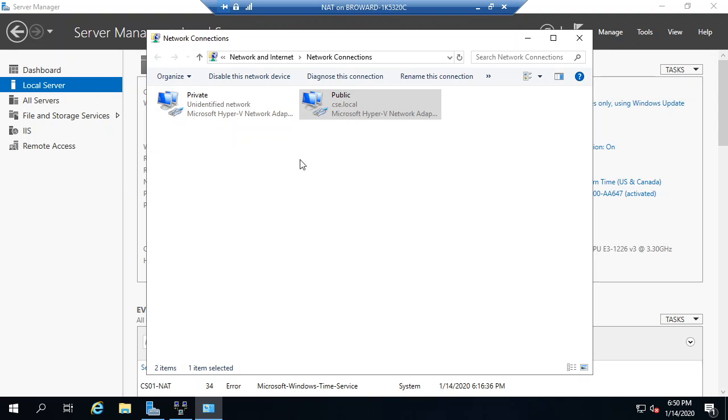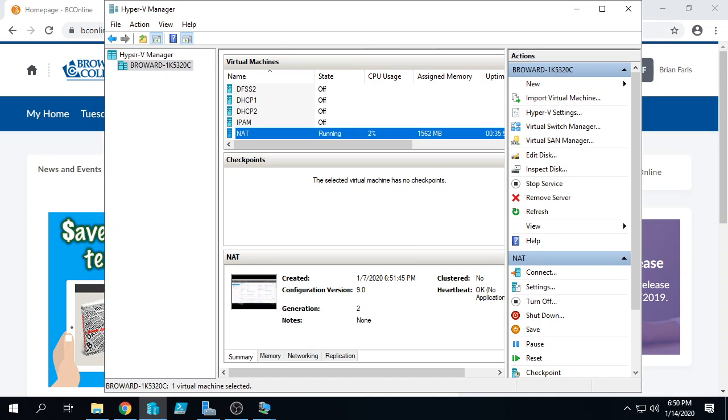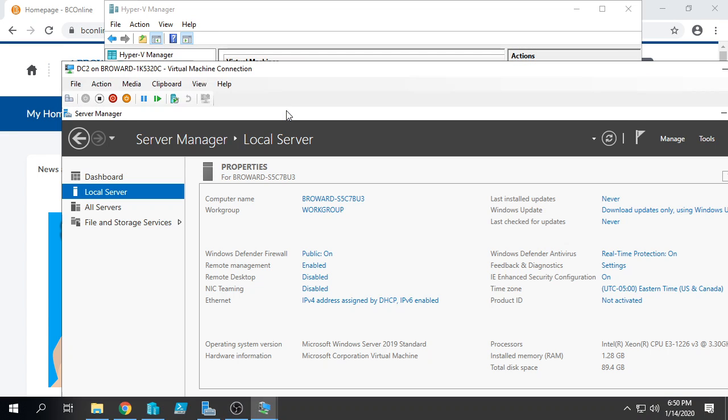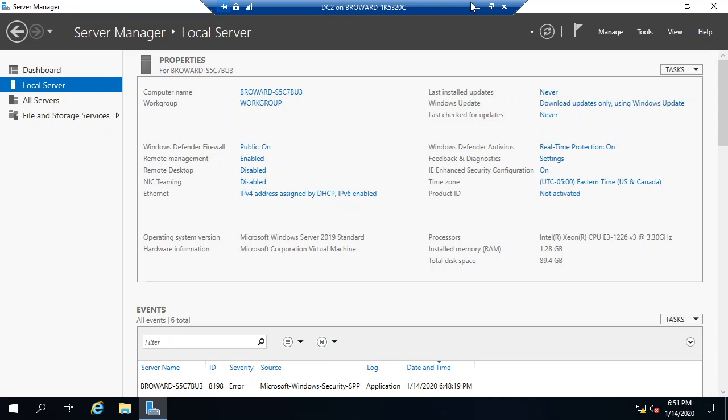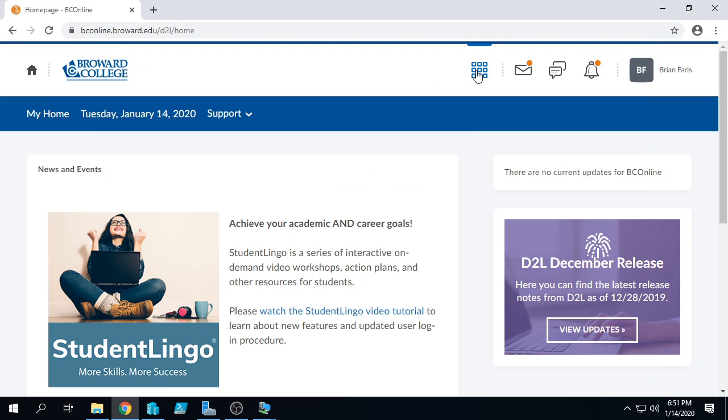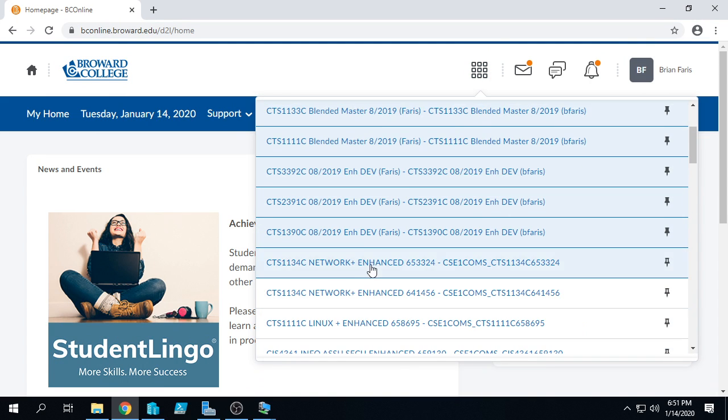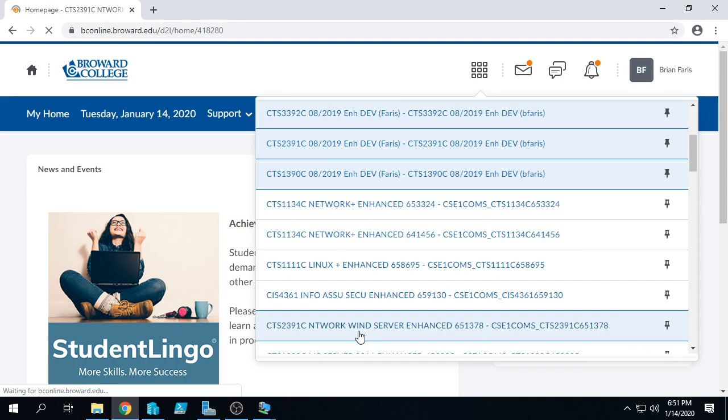No one has networks that you're supposed to shut down every night. These machines weren't designed to be shut down every night like we're doing in class. It's just one of the side effects of the environment that we're in. Honestly, we really don't need internet access on the machine, so it's no big deal. I don't need internet. So I'm going to go to DC2. I'm going to look at the map.